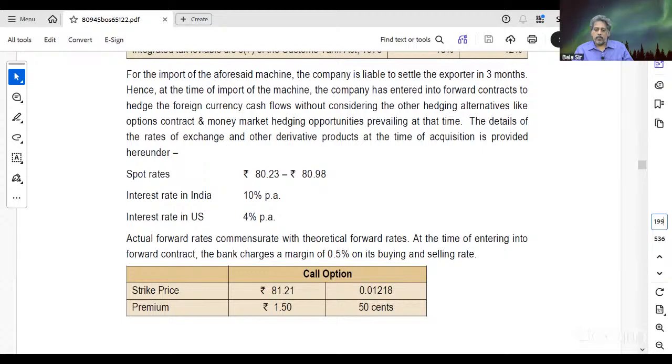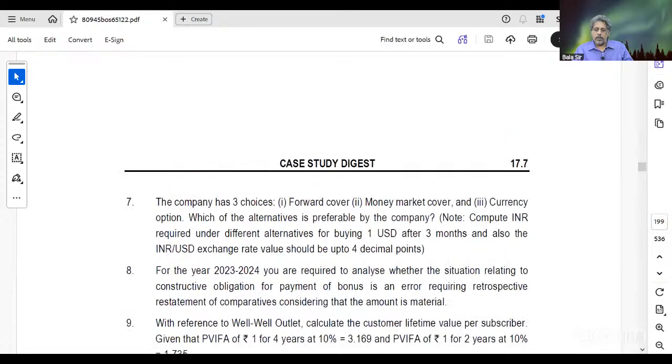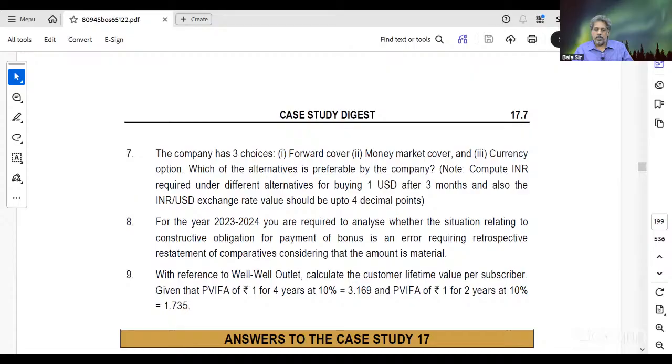Okay, that means you have to be tolerant. So let's reach out for cover. A company can go for a forward contract. That means please enter into a forward contract. Go to a banker and please book a forward contract so that you can buy those dollars or whatever is required, okay, for payment. Is that fine?